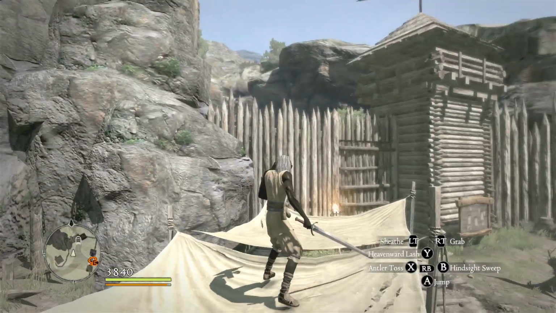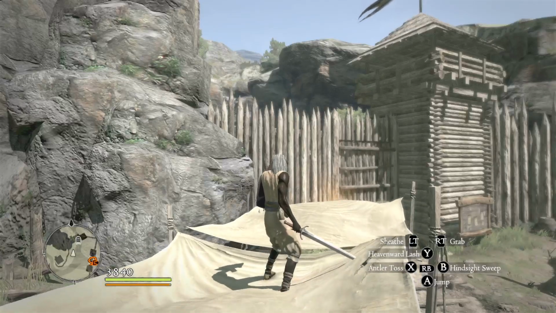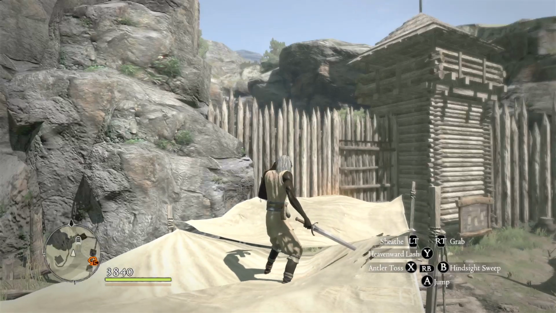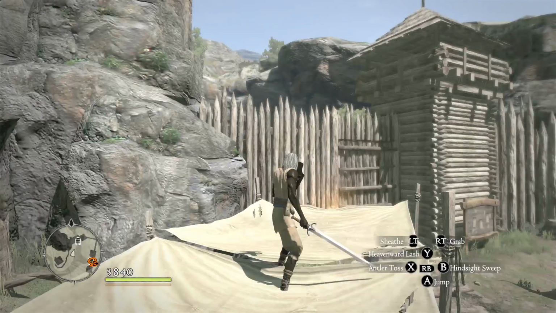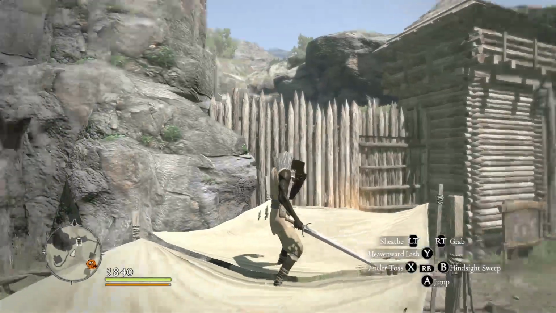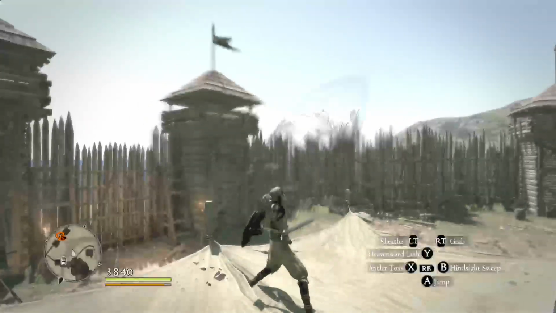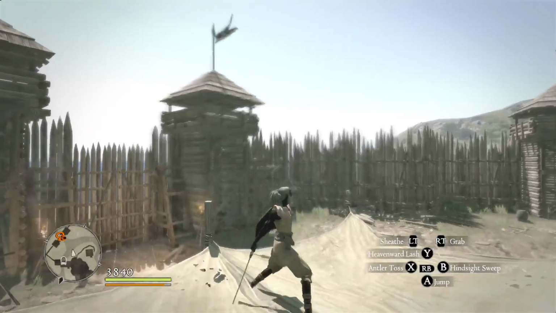Antler Toss on your sword is one of your highest knockback and damage skills combined. It's just really, really good. And if it's a big enemy, it'll knock it down. If it's a small enemy, it'll knock it up. Heavenward Lash is like your harpy killer.